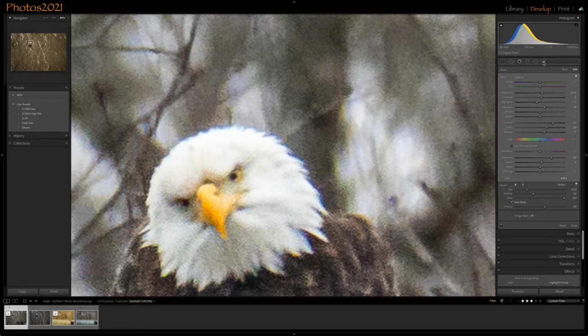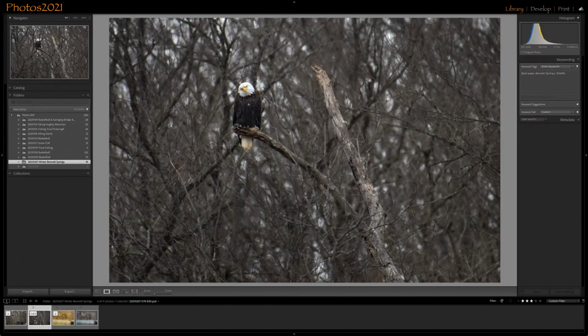So what I'm going to do is get another brush. Double click the word effect so I start fresh. I want to lighten that eye, and I want to add a little more saturation to that eye. Smaller brush. And I'm going to color right in here. Okay, maybe over here. And now I'm going to turn it down just a little bit on the saturation, and on the highlights. There we go.